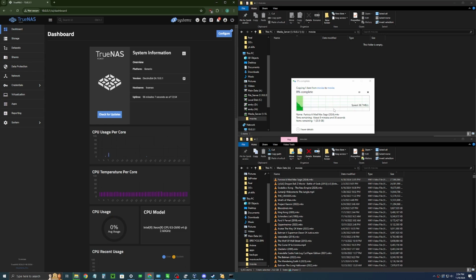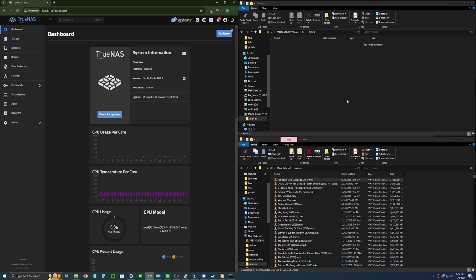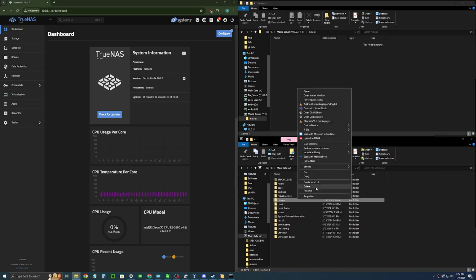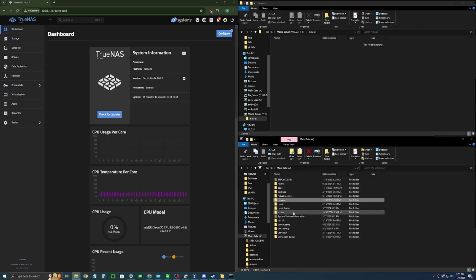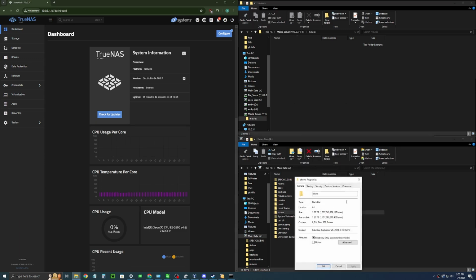But yeah, so got the file server done. That's good. I'm just going to go ahead and stop that. I'm going to go get some things sped up. But anyways, the file server's done. We're good to go on that. I just need to work on transferring all my main files over. If I go to properties, this will take a little bit to transfer over, and that's just the movies. That's not even counting the other one, which is massive, which is the shows. So it'll take a little bit.